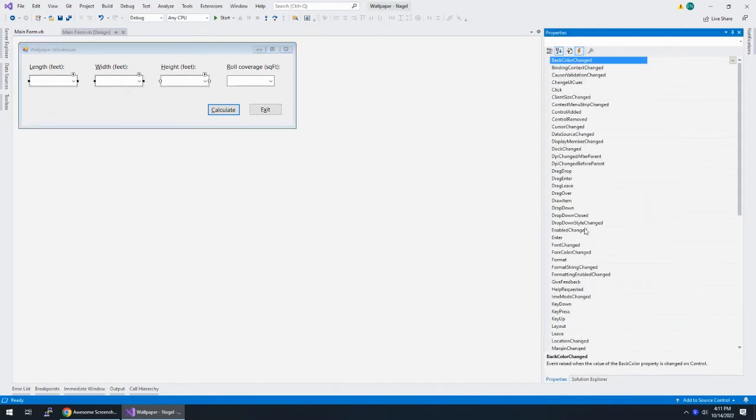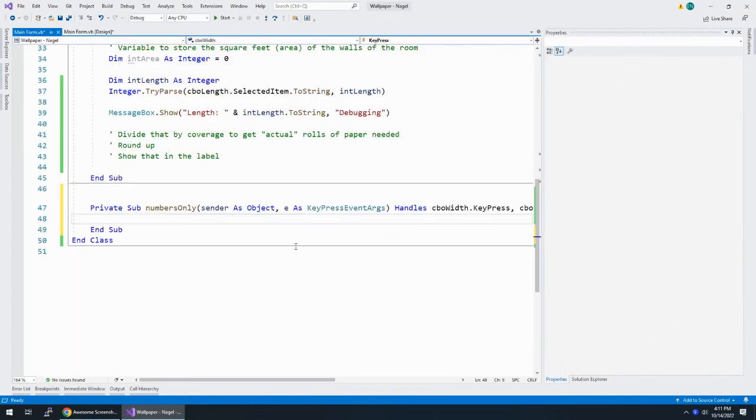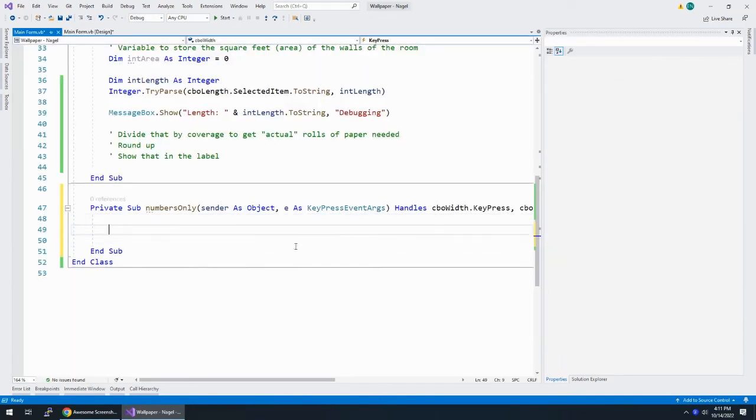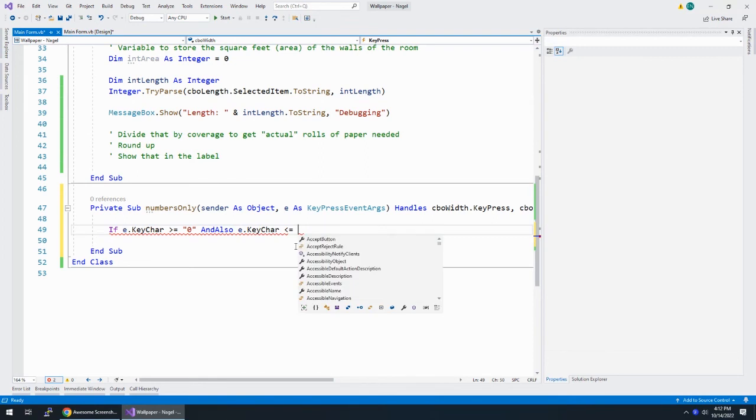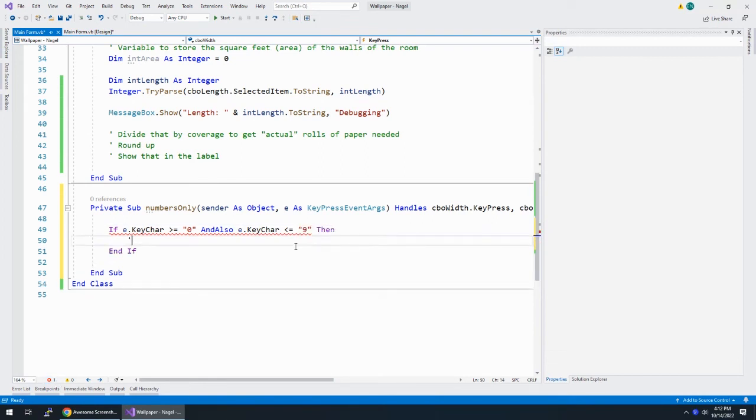We're going to run an event handler on key press, and I'm going to say numbers only and hit enter. All right, and then I can say if e.keychar is greater than or equal to 0, and also e.keychar is less than or equal to 9, then do nothing.